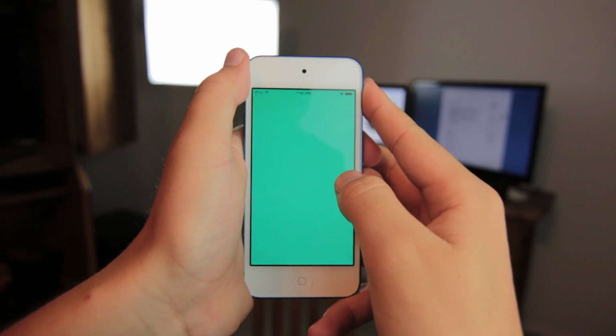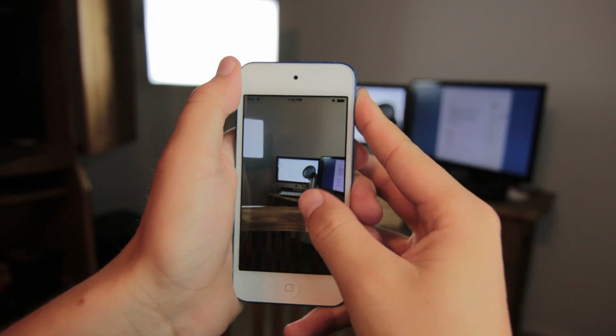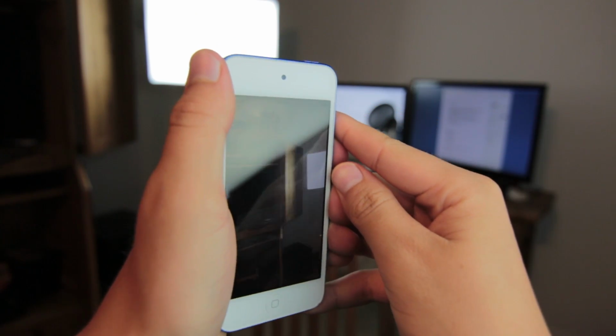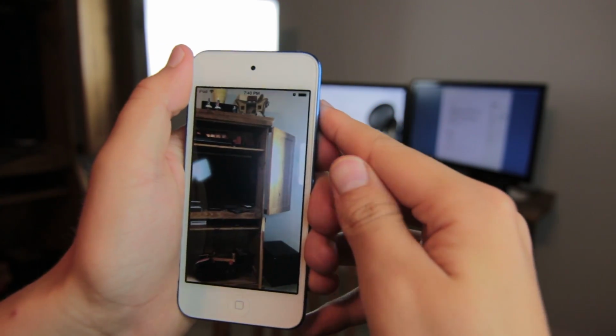Alright, so here's my app. I have the screen right over here and I have the camera right over here. So as soon as I hit this camera screen, you can see that it takes the photo. Touch the screen again, it ends the photo, and I can just keep taking photos more and more, like so.